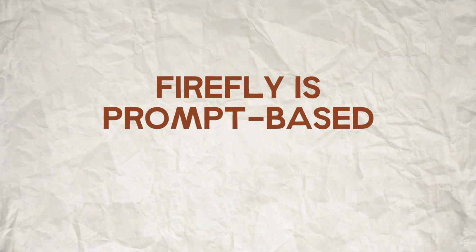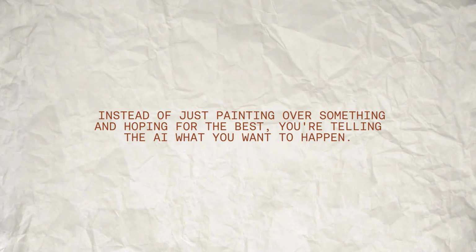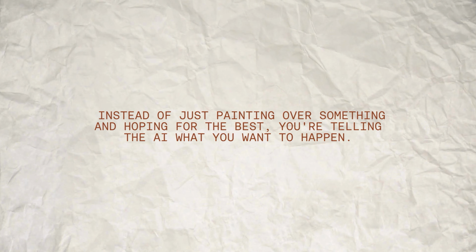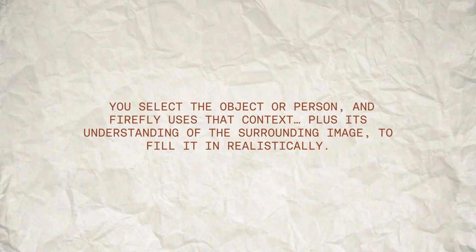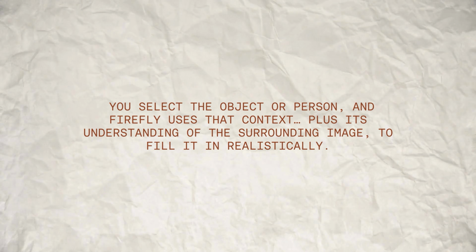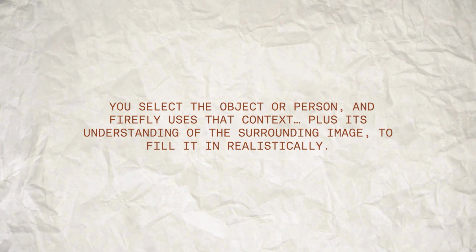All right, first up, the generative remove in Adobe Firefly. And this one is honestly very underrated for object removal. What makes Firefly different is that it is prompt-based, which means instead of just painting over something and hoping for the best, you are telling AI what you want to happen. So you select the object or person, and Firefly uses that as the context, plus its understanding of the surrounding image to fill it in realistically.